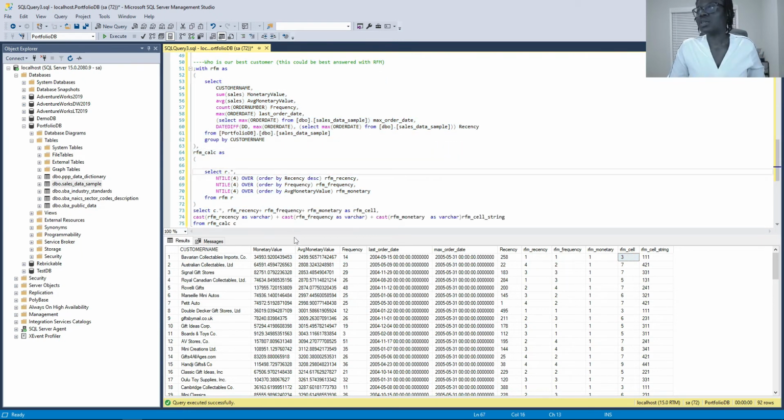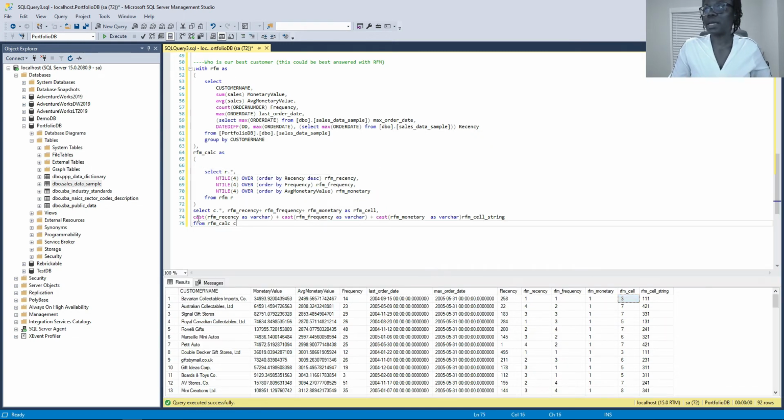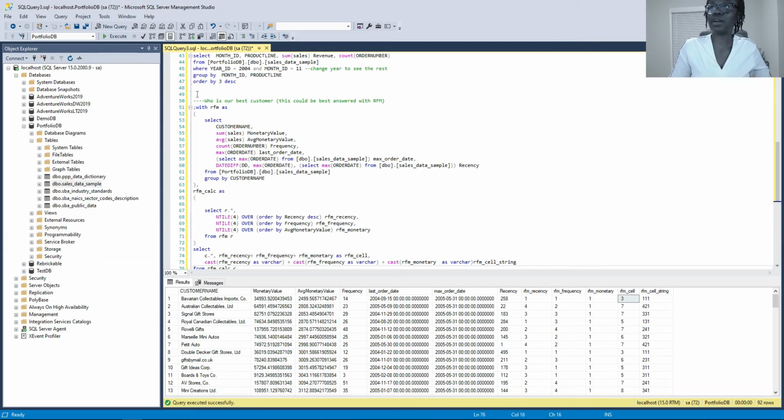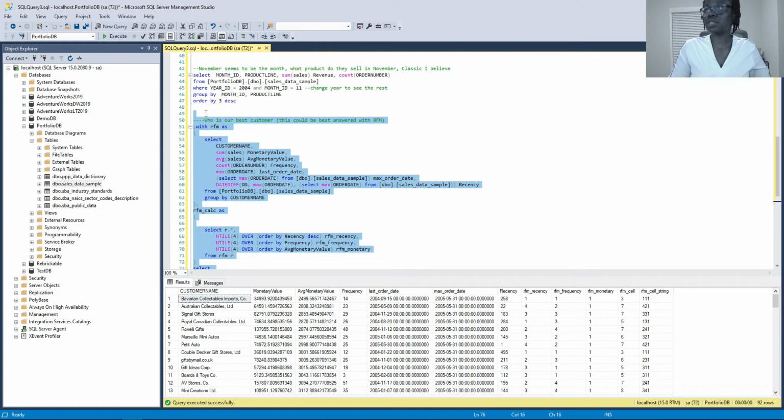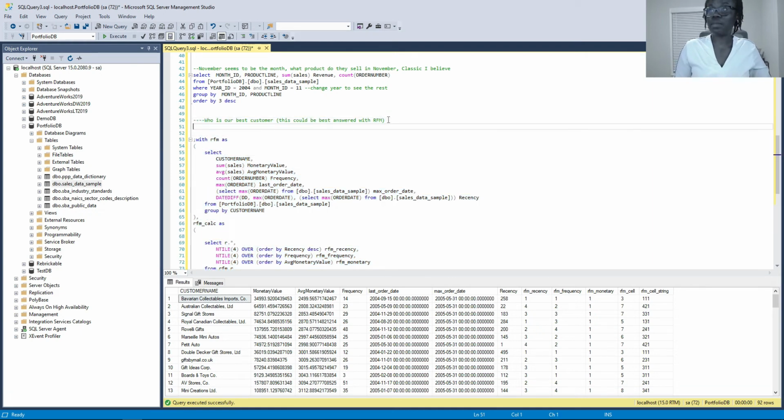Perfect. So now, to prevent me from running all these scripts together all the time, I can put my result set in a temp table, so that I can only call the temp table, because with the CTE I always have to run the script from line number 51 all the way down, and it's a lot. So I'm going to pass all these things that I just did into a temp table.